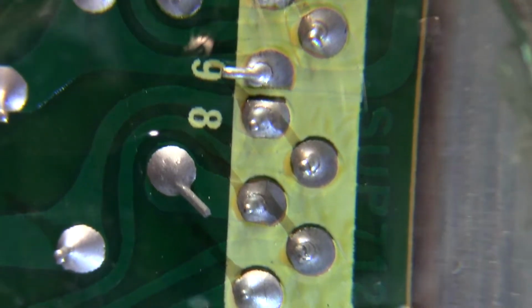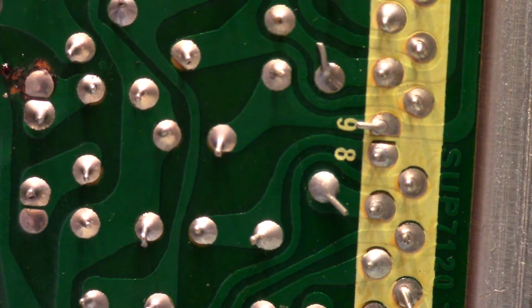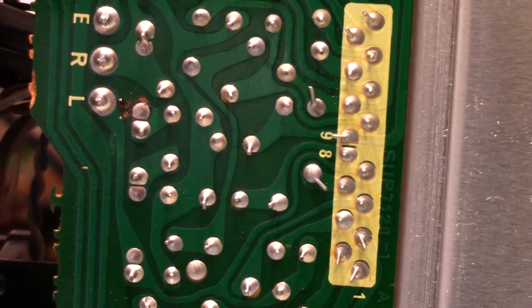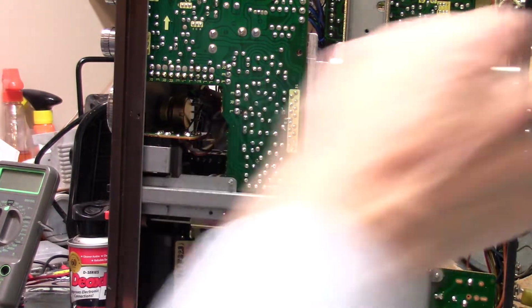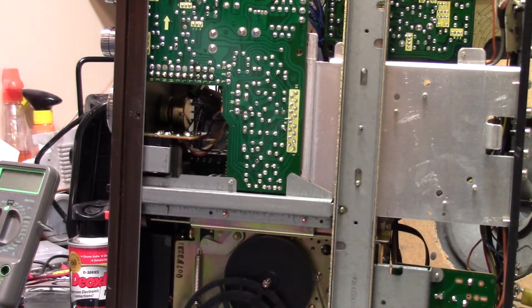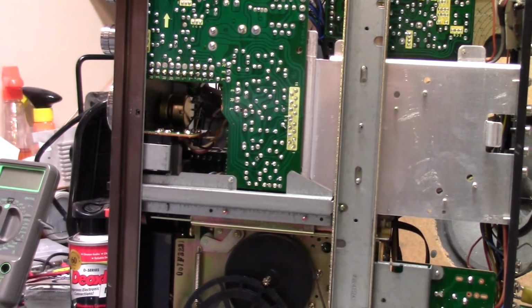Most of these pins look like that, the minute I moved that heatsink for the stereo amp. So what I'm going to have to do is resolder all these. Of course, what's really annoying about these kinds of problems is that they're intermittent. As you saw, I couldn't make it happen, unfortunately.